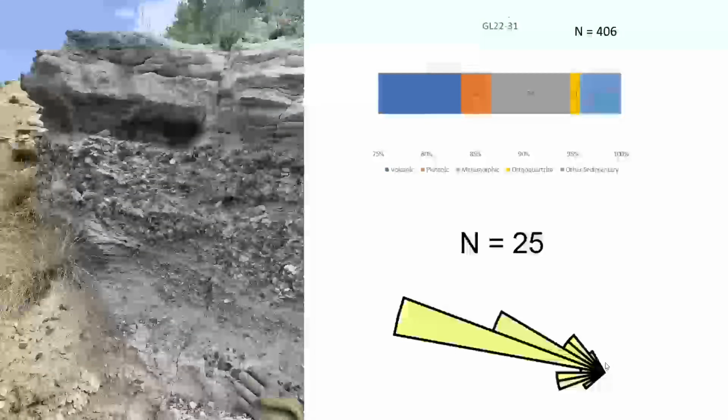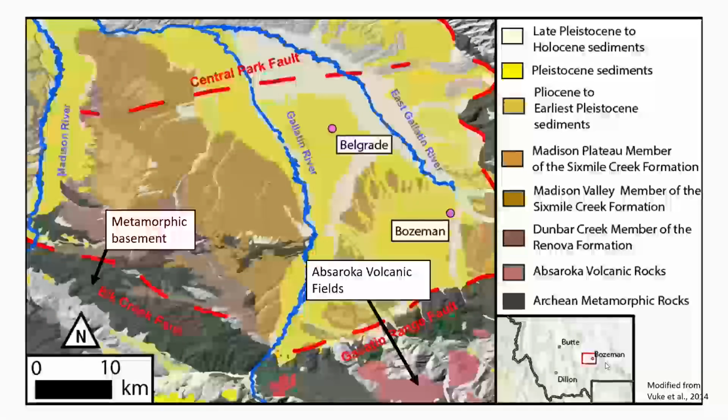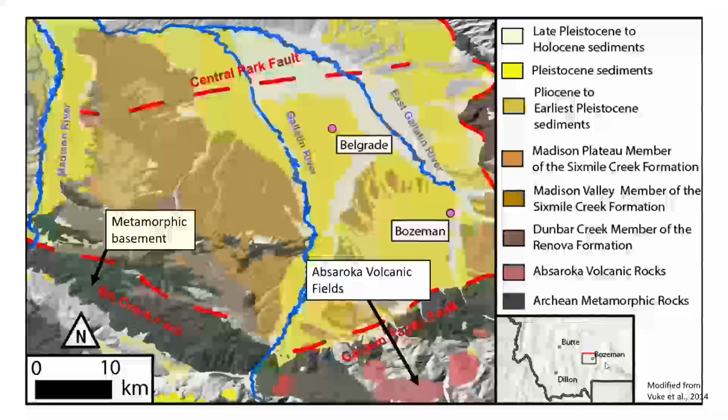So the source of those metamorphic rocks, I'm pretty sure, is the basement. And the volcanic rocks match what you see in the Absaroka volcanic field, so I'm pretty sure those are the sources. What I'm trying to say is that I think units 1 and 2 are recording that you're starting to get movement on these fault blocks, and then you're incorporating that material into the Sixmile Creek Formation.